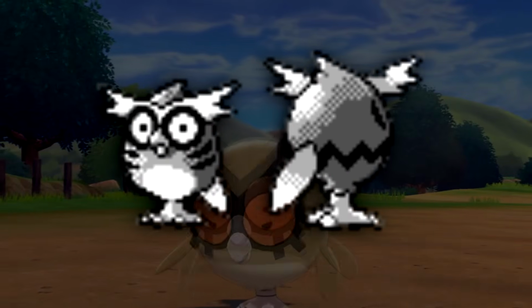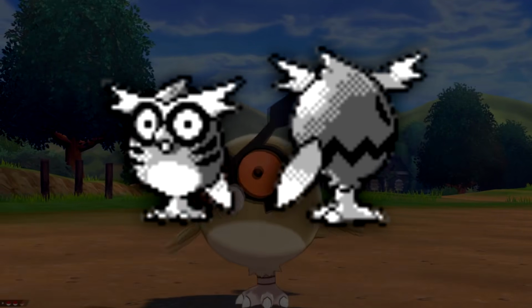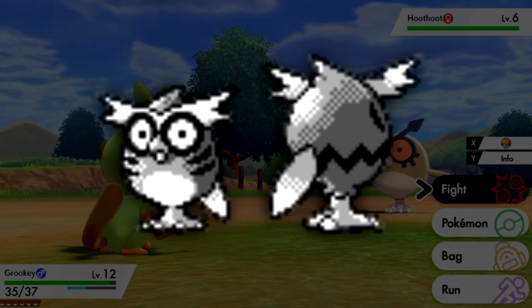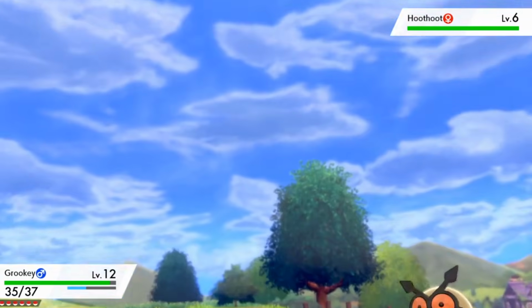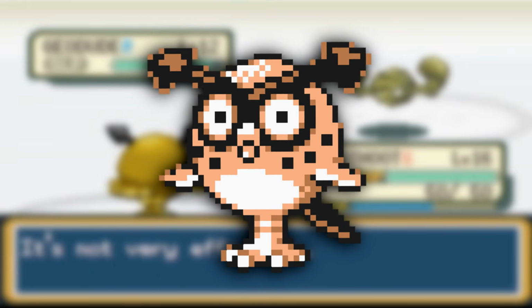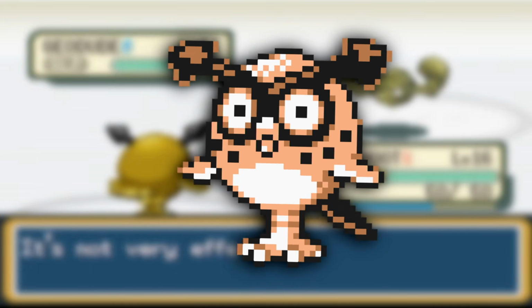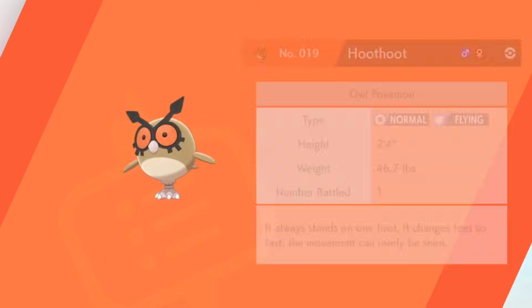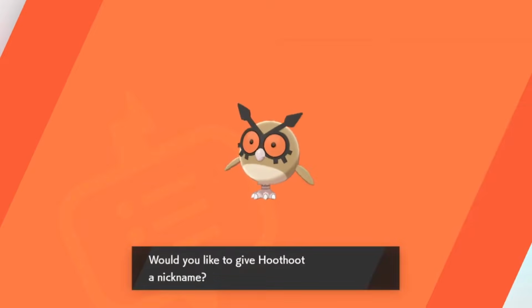Meanwhile, this beta version of Hoothoot has its eyes opened wider than even its final design, which I didn't know was possible. However, this early design isn't even bad, it's just different, and with Hoothoot having another more well-known beta design in addition to this one, it's cool that it is another Pokemon that went through several design iterations before landing on its final look.